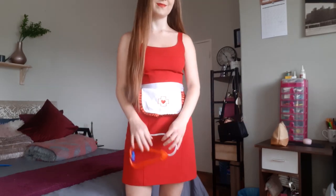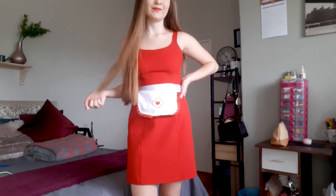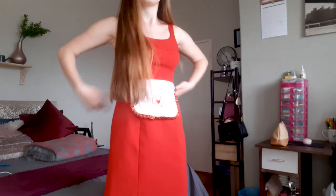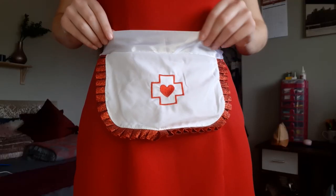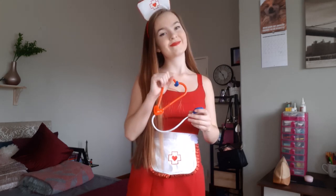For the last look we have the simple nurse outfit. You can even dial it up and be a zombie nurse — a lot of costume shops sell zombie-like tattoos, scars, and things like that. The dress is from Jets, the accessories like the alice band and apron are from a China Mall and were super inexpensive, and the shoes are from The Fix. I love this outfit — it's so classic but it still looks like you put in a lot of effort even though it's so simple and easy.